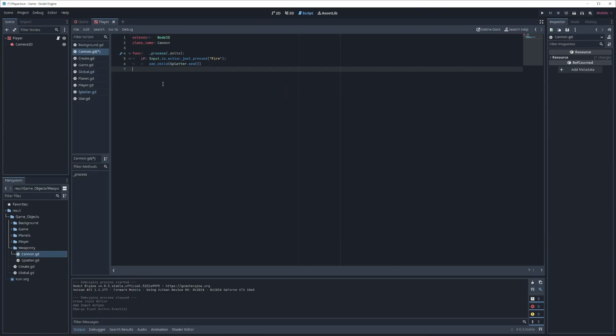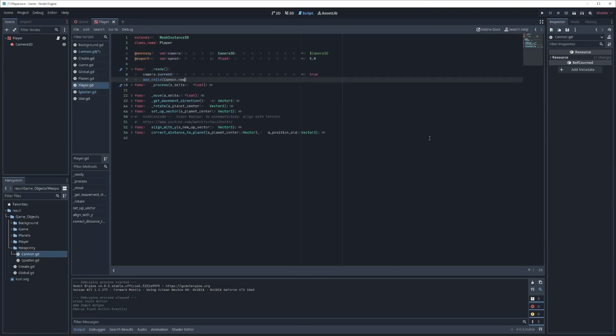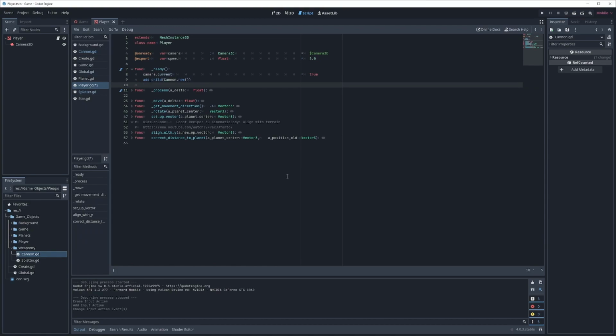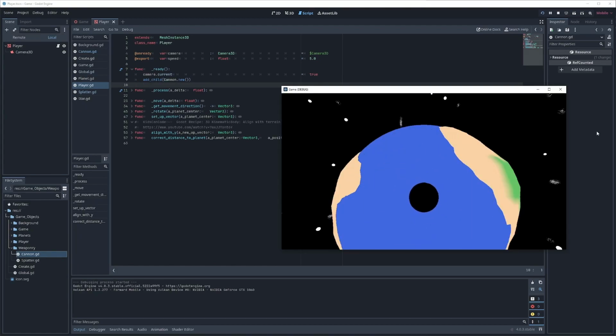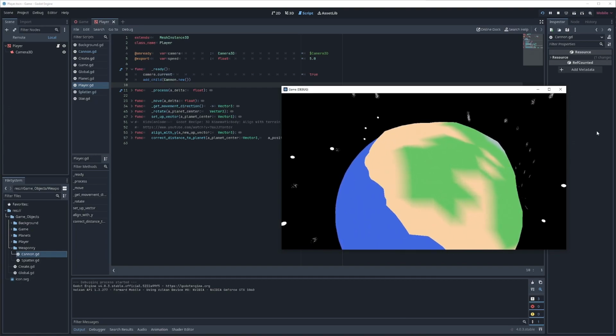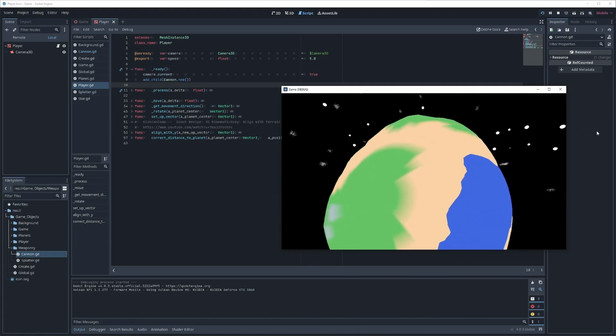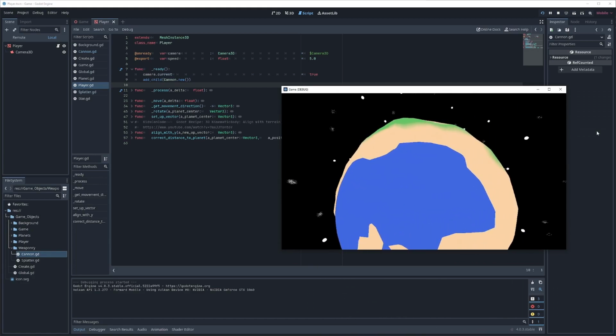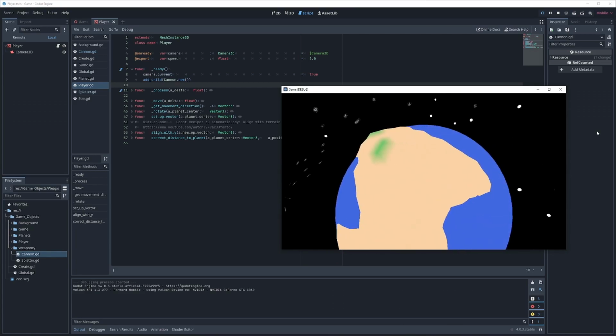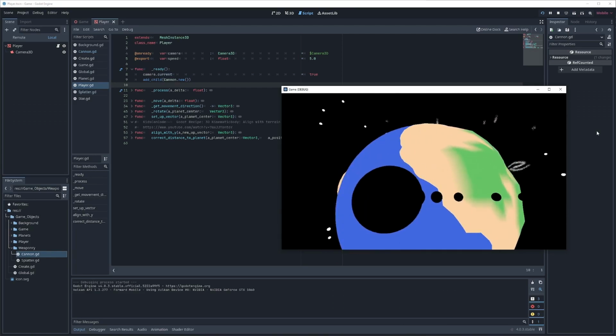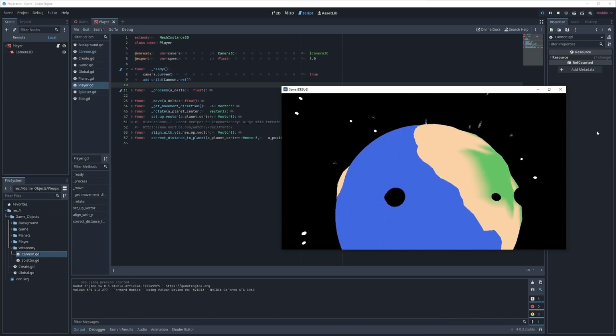Our cannon is part of our player, so let's make it add one when the player is spawned in itself. Now when we press the fire key, the cannon will fire a splatter towards the planet. When we move after firing, however, the splatter will somehow follow us. This is because the player is added under the game, the cannon under the player, and the splatter under the cannon, and when you add a child, it will be added under the position and rotation of the parent.